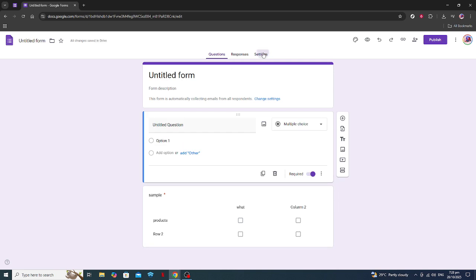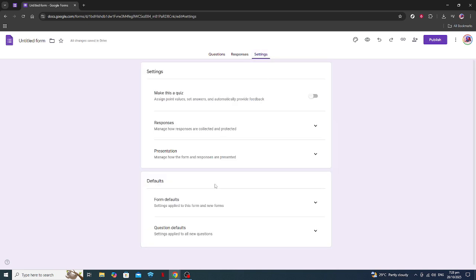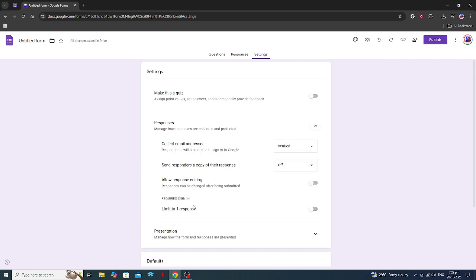Before sending out the form, take a moment to customize the way respondents will see it. Navigate to the settings where you can make decisions about respondent permissions, like whether they can see or edit responses after submitting. You can also choose to make questions mandatory in case there are specific queries you definitely need answered. Once satisfied with the setup, your checkbox grid is ready. Simply send it out to your intended audience by clicking the Send button, where you'll have the options to email it directly, copy a shareable link, or even embed it on a website.